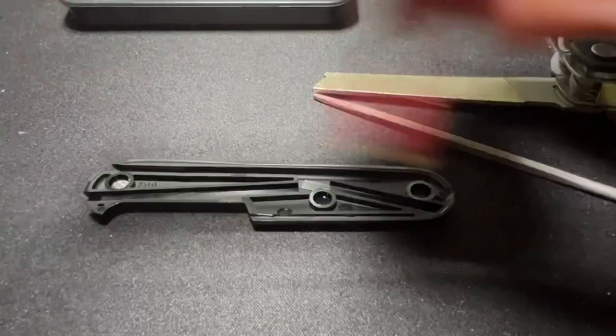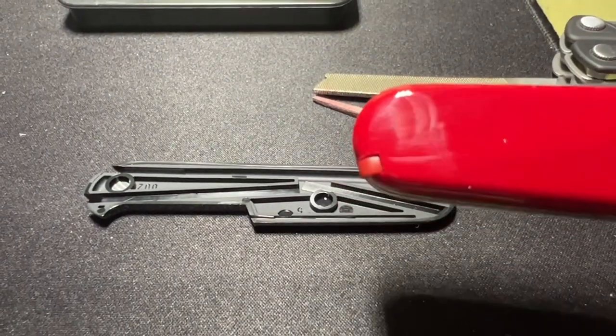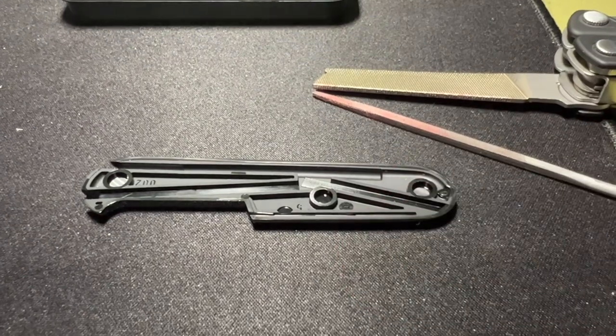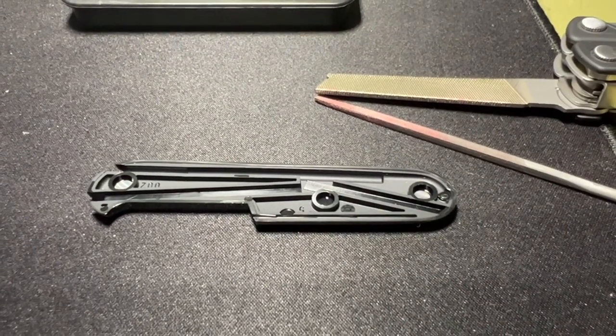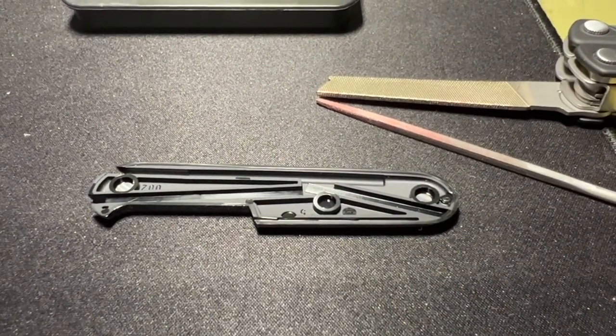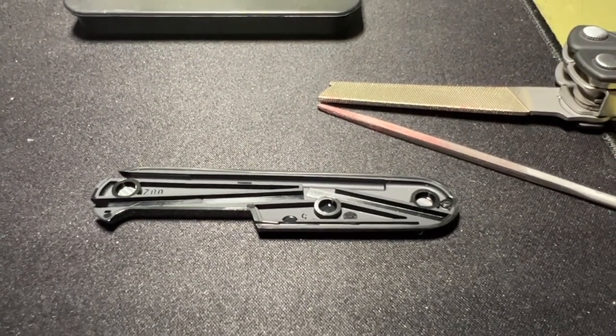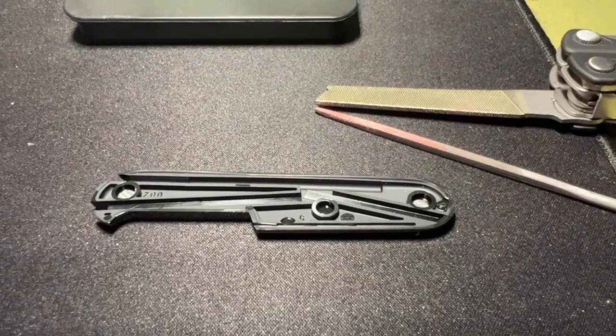Those two tools in combination work really well and you can get it to look really nice. Here's what this one looks like — it looks like a pretty factory opening. If you just take your time, especially as you're getting towards the end, do a few filing strokes, try refitting, and you can get really visually pleasing results. Thank you again for watching. Bye.